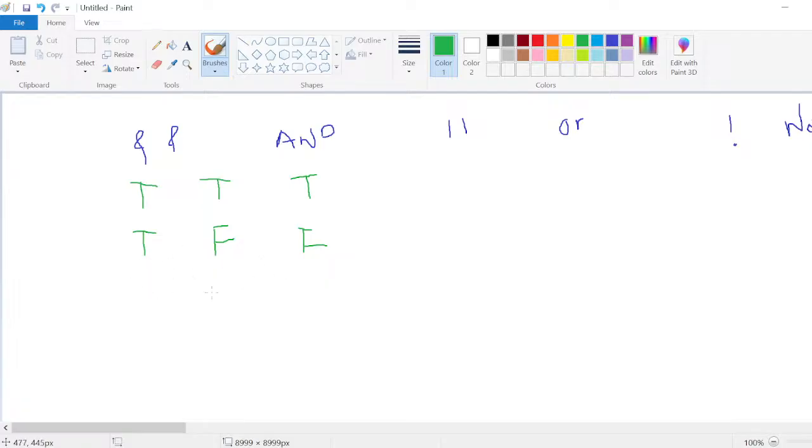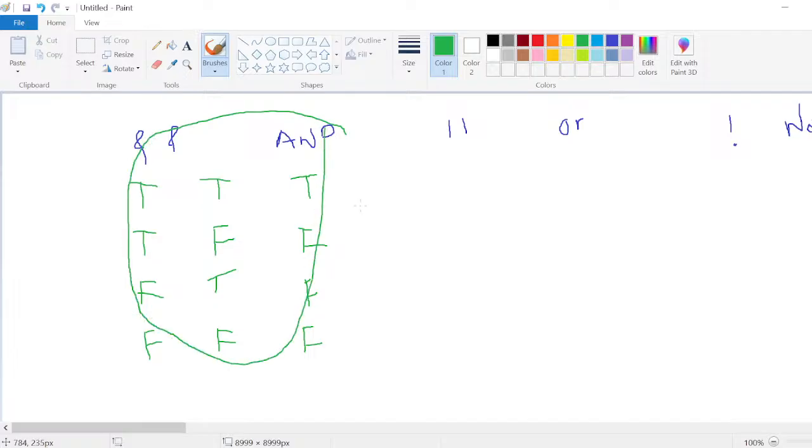True and false is false, false and true is false, and if both are false also, it will be false. This is the truth table which we discussed in the 10th standard. This is with respect to the AND operator, right?